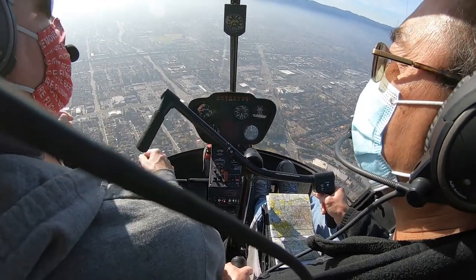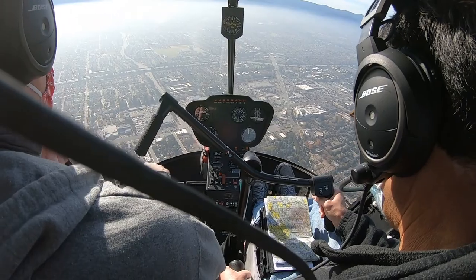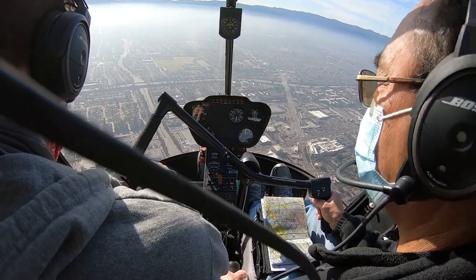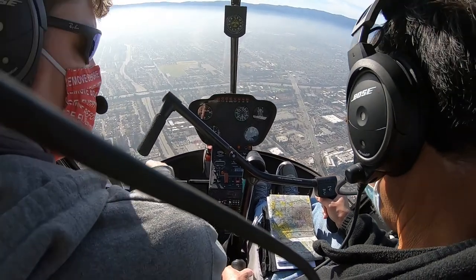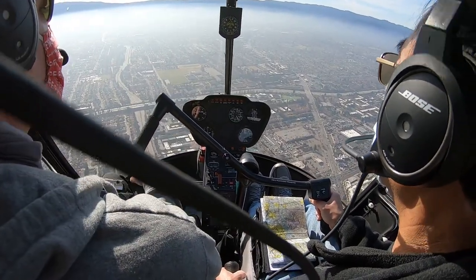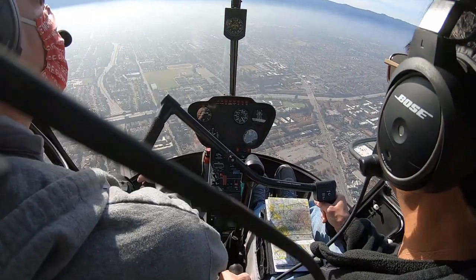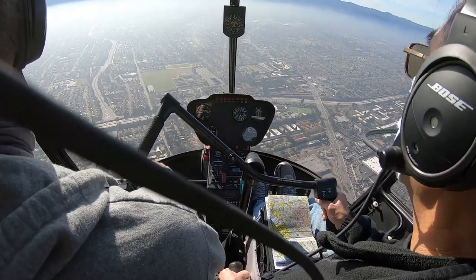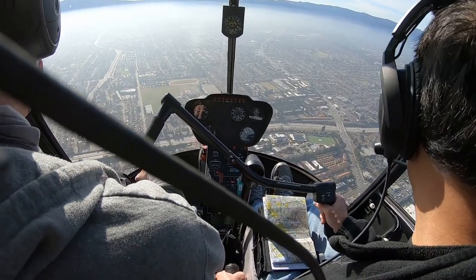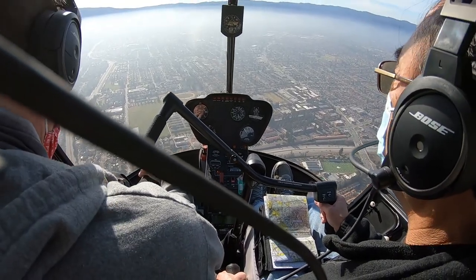So I guess we had the request. Yeah, request turning to the east towards... Turn to east towards Reid Hill. San Martin. To the final destination, more or less. Oh, okay, so in other words, forget Reid-Hillview. No, we don't go to Reid-Hillview anymore. Yeah, no. Maintain VFR means that I don't have to maintain 1500, or I need to maintain 1500? Yeah, usually it means switch to VFR squawk code, but we are still in the middle of the airspace, so it can't be correct. Okay.